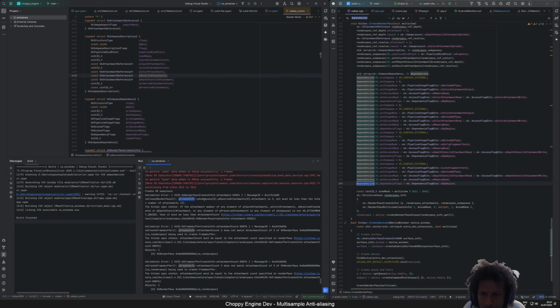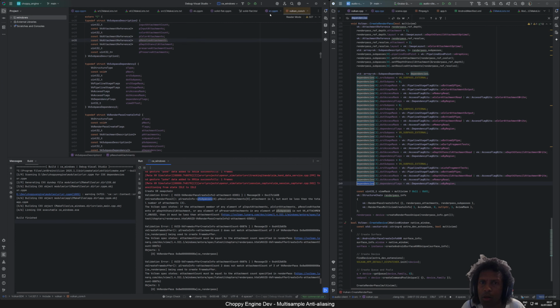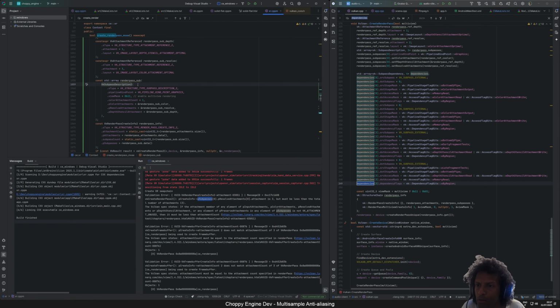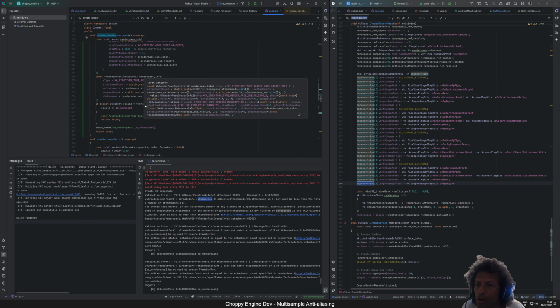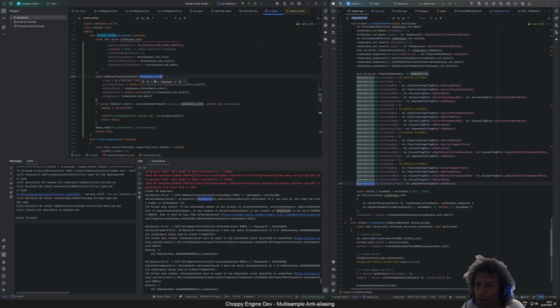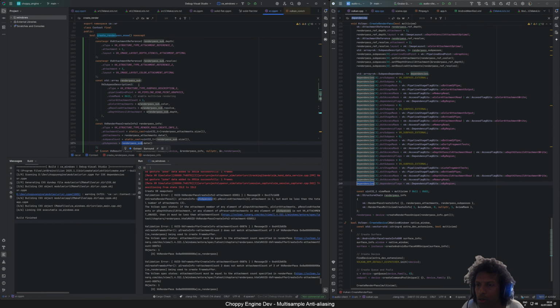So the create info subpass 0. Let's go back to the create info. Render pass create info subpass. Subpasses. This is a 0. Resolve attachments 0. Resolve attachments 0.